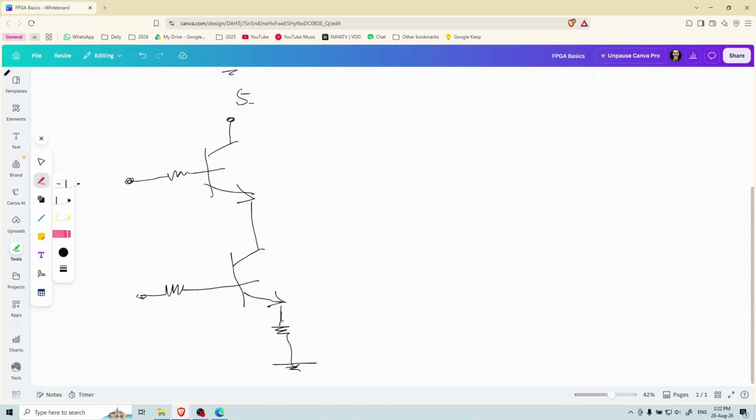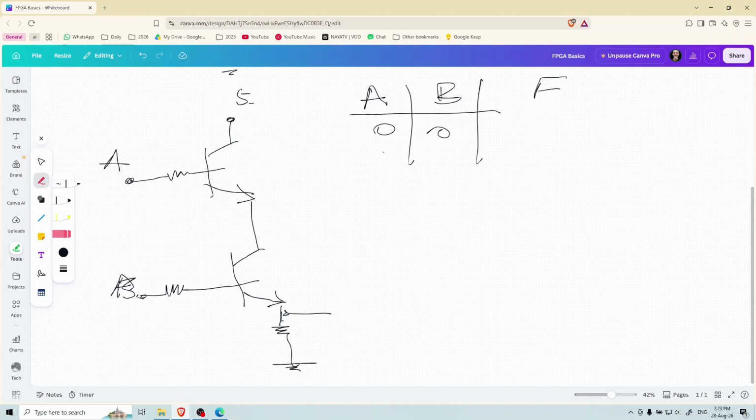So this is the same 5 volts. If this is A and this is B, let's say for instance, if both are on, then the voltage over here will be high, that means 5 volts, and you will get an output of 1. So drawing the truth table, you can iterate through all possible inputs of A and B. I hope that if you have done digital systems, you know what a truth table is, and this is the output, I'll call it F. For all combinations, you can try this out, and you will get something like this. So it will only be high when both are 1. The point I want to make is that you can use transistors to make gates.